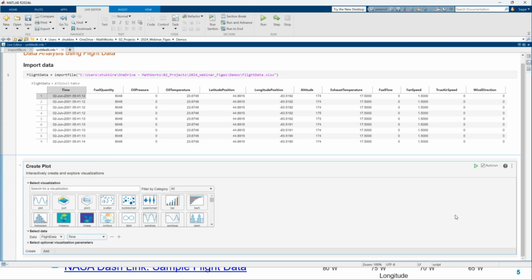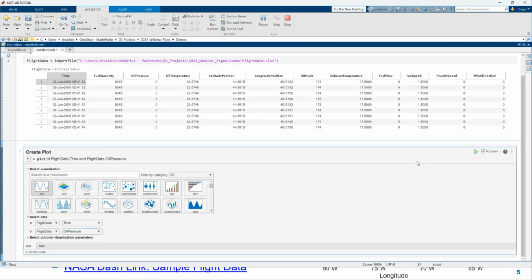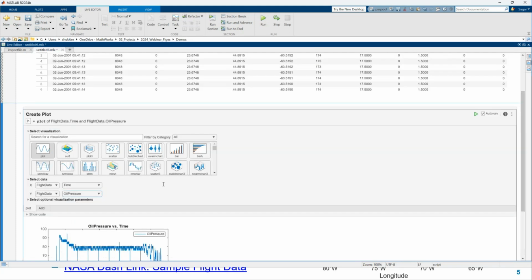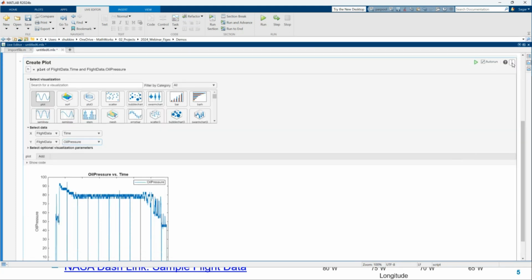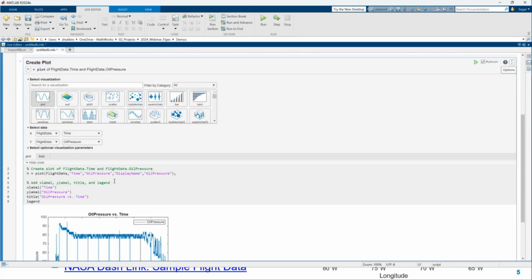We have the time axis. Then let's say I want to do a normal line plot across, let's say, the oil pressure sensor data. Automatically it's generating the plots here. If you see this option here, I can get the control code, so the code along with these control options. I'm not writing a single line of command, as you can see here. We'll come to this later.